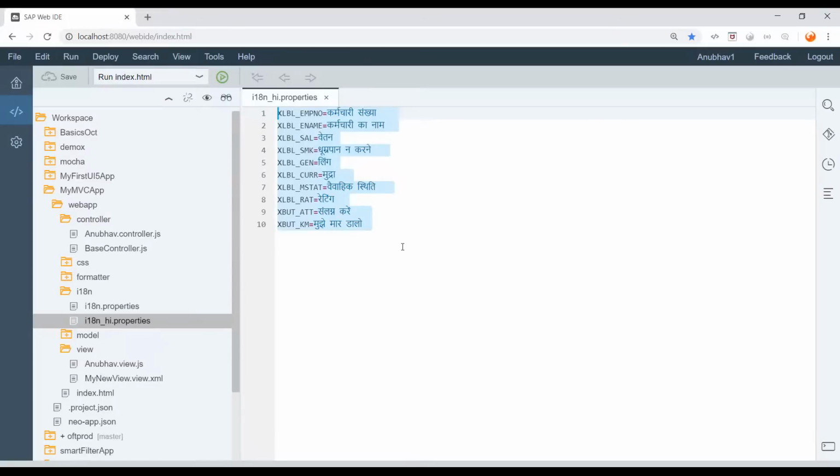But typically companies, managers, they are very cost saving, so they don't do it. In that case, there is a cost. The cost is inaccuracy, a little bit of inaccuracy in the translation. So you can, of course, use Google Translator, or Babylon is another software which we typically use to translate these texts, and then you can put them. That's the job of the KM guy. But you as a developer can also do their work as well.